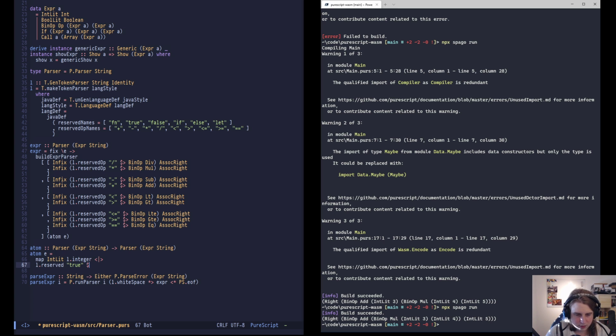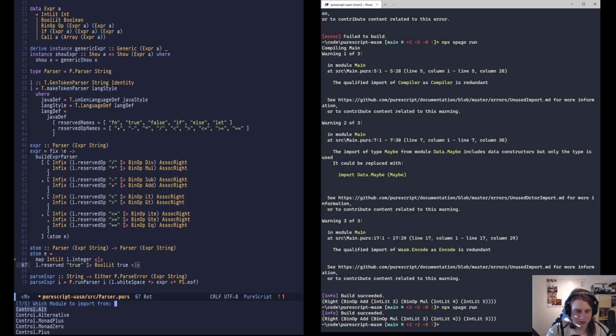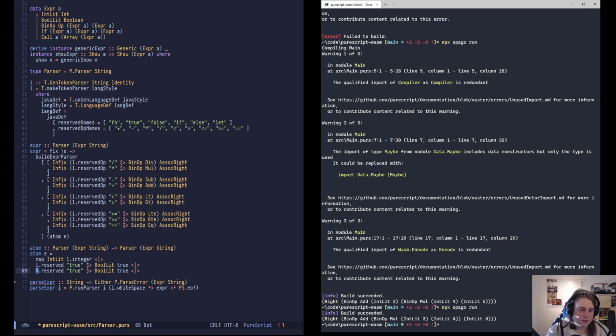And if we succeed in parsing true, we're going to return a boolet of true, right? And we need an import for this symbol. This is control.alt. I mean, this is just a bunch of parser DSL. Parser DSLs are usually pretty infix heavy, so this is going to look a little cryptic, but it's also very nice and concise. Okay, so we have bool literals.